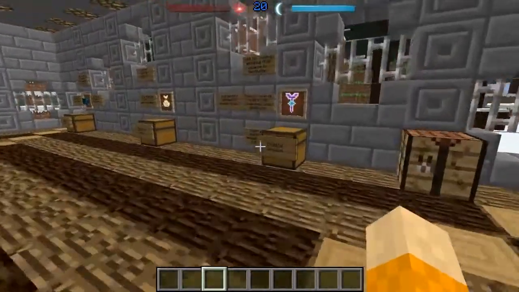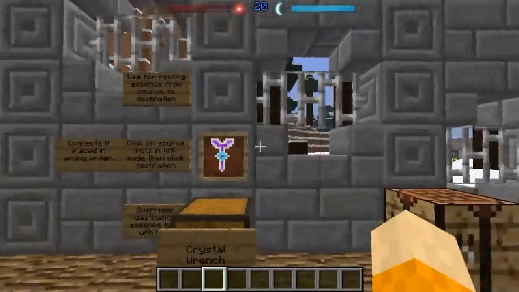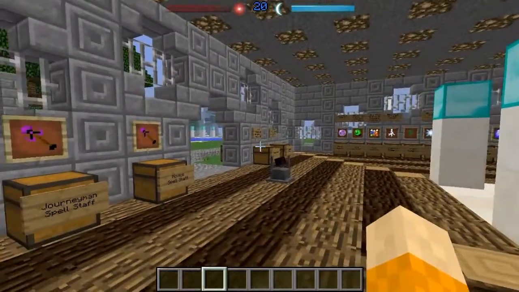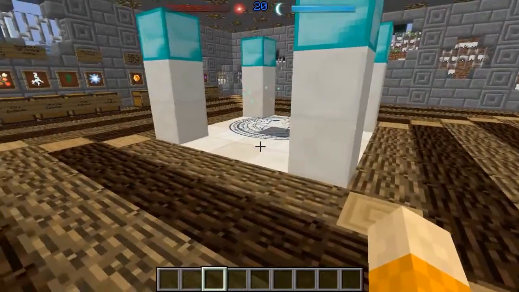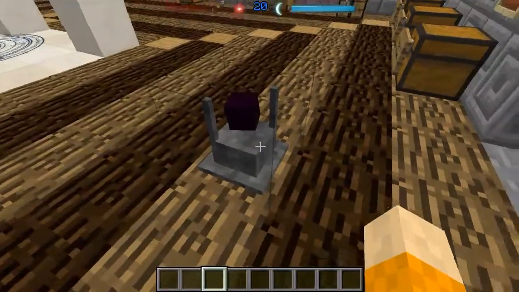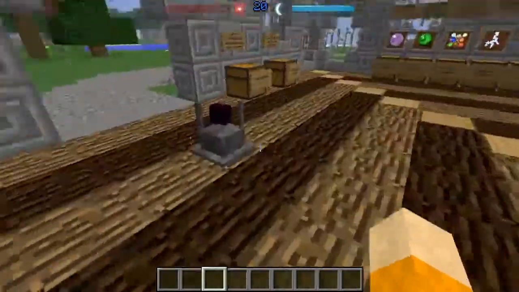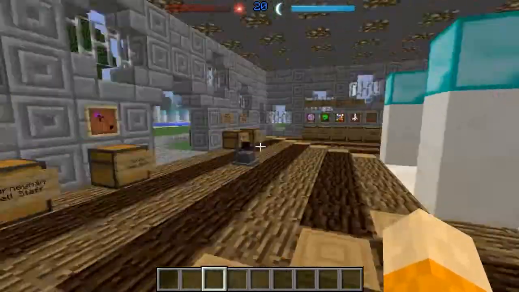Now keep that in mind. The next thing I want to go over is the crystal wrench. If you can read signs, it's used for routing power from a source block or power source to an essence block, anything that uses essence. As I've told you in previous episodes, in general you have to place your source before the thing it's going to charge. In this case, I've placed this conduit before I placed that, which means these are not linked. This conduit is not getting power from that. So that's where the crystal wrench comes into play. The crystal wrench will allow us to connect it.